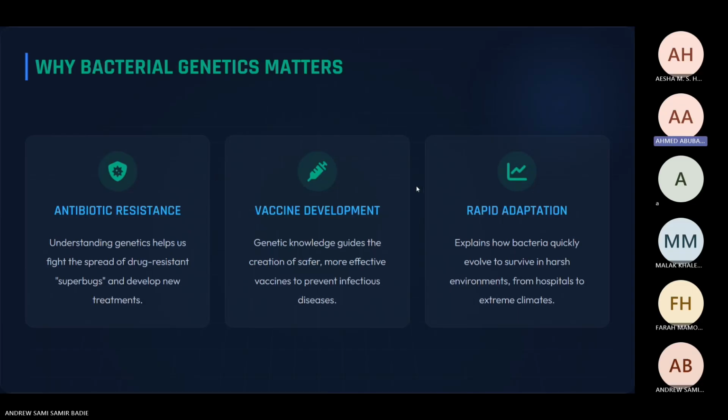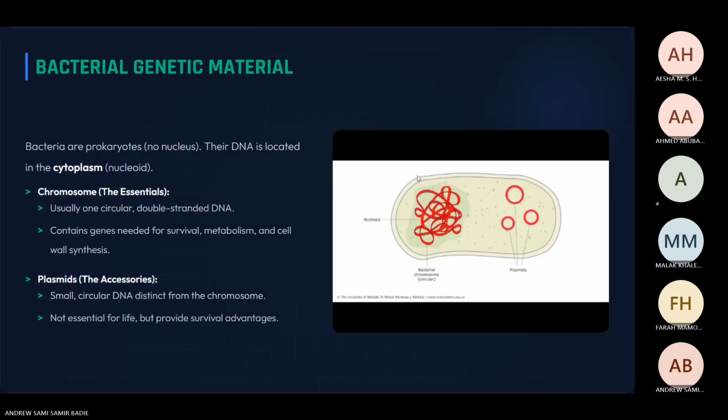So what part of the genetics inside the bacteria is important for it to function? The next slide is going to talk about the bacterial genetic material. We have two types. The chromosome of the bacteria is a very big loop of DNA, which is essential for its survival. The other type is the plasmid, which is a tiny loop of DNA that is not essential for survival. They carry very important specific superpowers that let the bacteria survive or evolve, for example antibiotic resistance and toxin production.